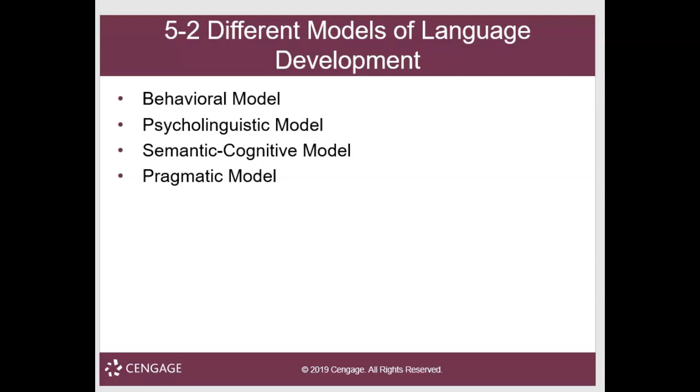Some of your students will probably end up with, or do have now, a speech language pathologist. Work with your SLP, and really think about how you can infuse language in meaningful ways into everything that you do, okay? It shouldn't just be 20 minutes with the SLP and they're going to get language. Well, no, especially for this group of students with HI, language needs to be all encompassing. There are some different models of language development. We've talked about the behavioral model, the psycholinguistic model, the semantic cognitive model, and the pragmatic model. We talked about pragmatics and semantics a second ago.